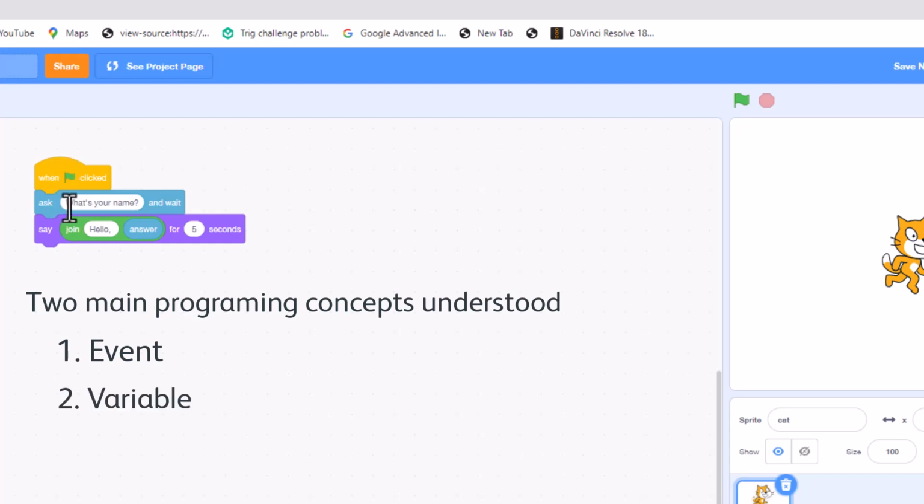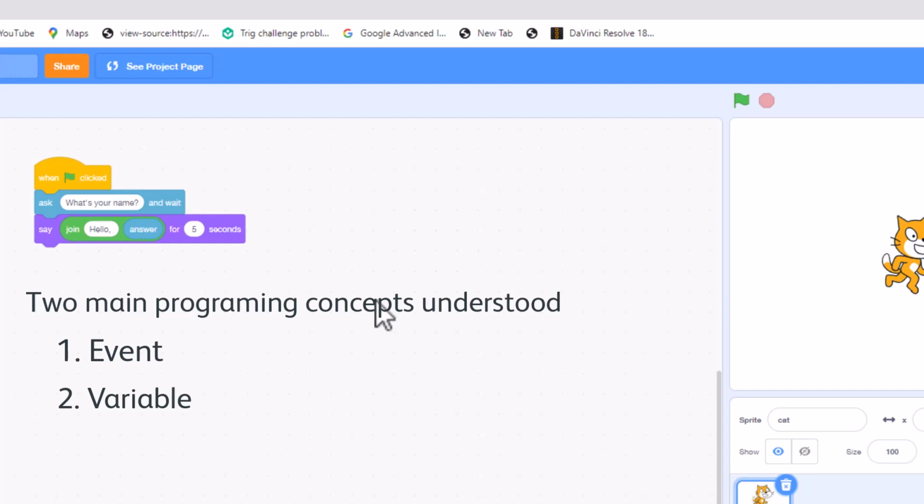Means when it asks your name and when you enter your name, that name is stored in this answer block, and whatever name you entered here in ask, that name will be repeated here in say along with hello. So, I think you have understood the basics of programming here.